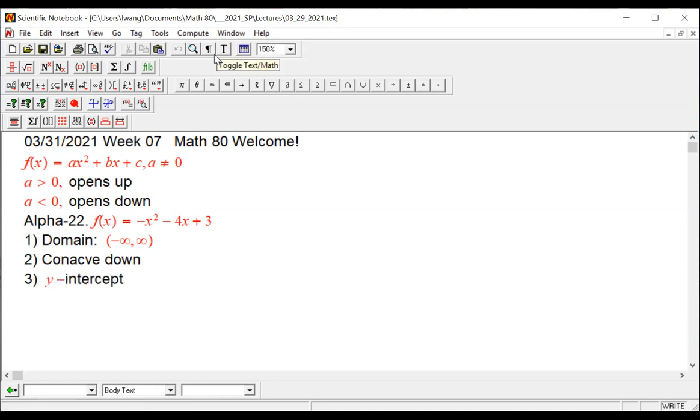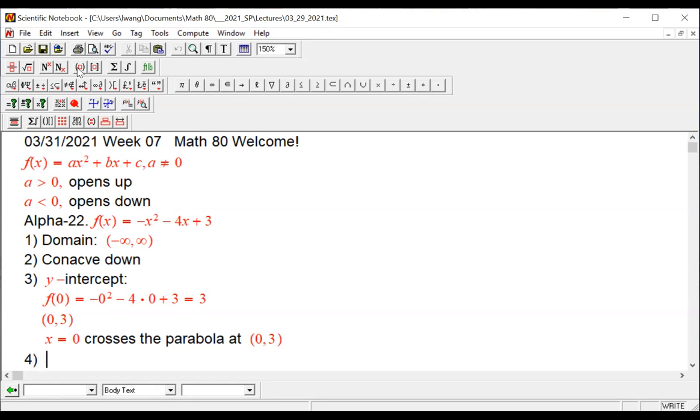So what is the y-intercept? f of x equals 2. You're going to substitute the input with 0. So that's 0, and that's 0, and we get a positive 3. So the y-intercept is (0, 3). And we understand this is where x equals 0, this vertical line crosses the parabola, at this point (0, 3). That's a vertical cut.